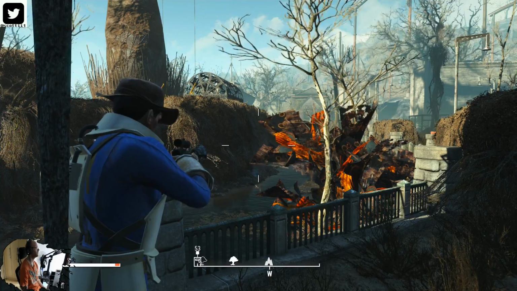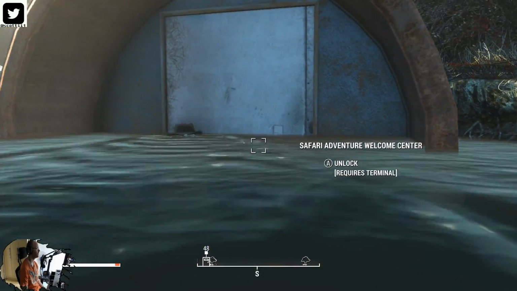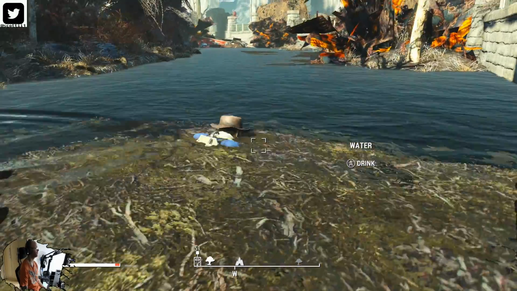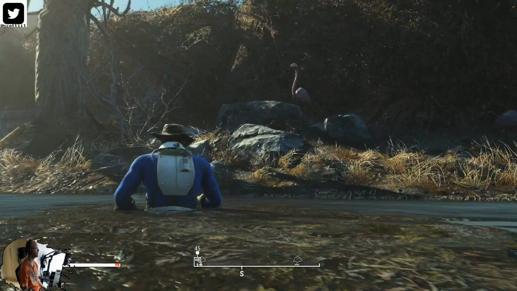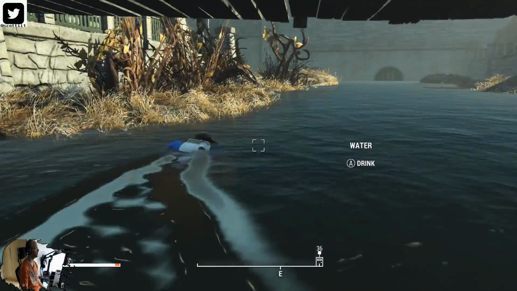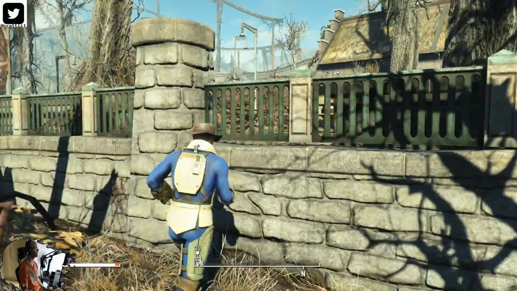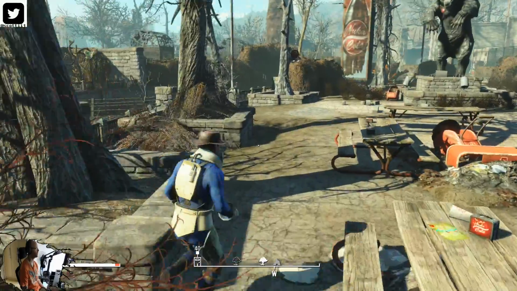Oh, I can't. Oh. What is that? Safari Adventure Welcome Center. That's an odd place. Okay. Let's get back over here. Top of this. And cross the bridge. Requires a terminal.